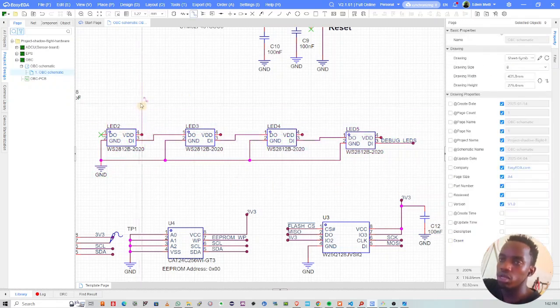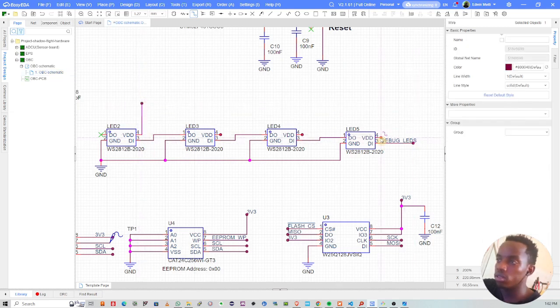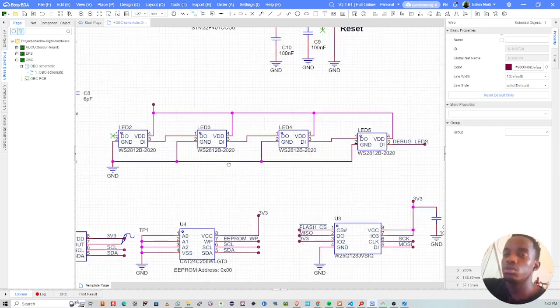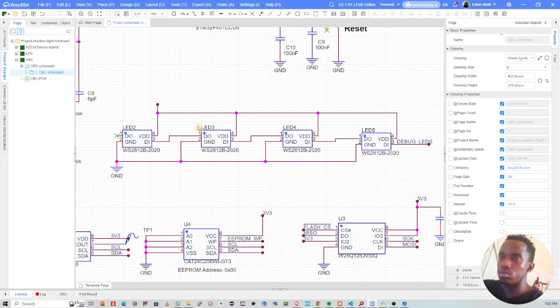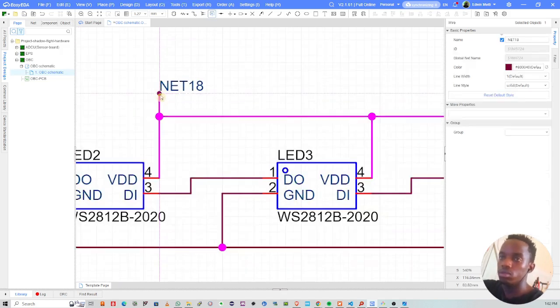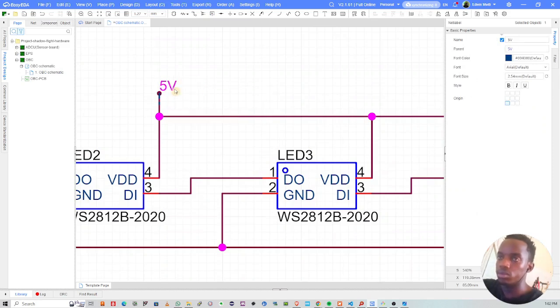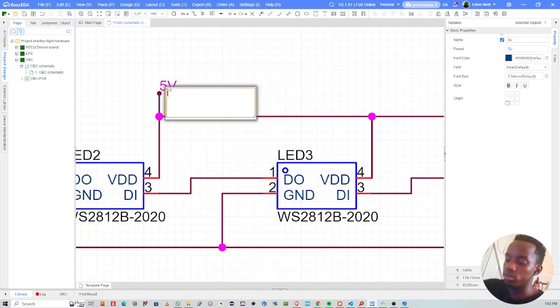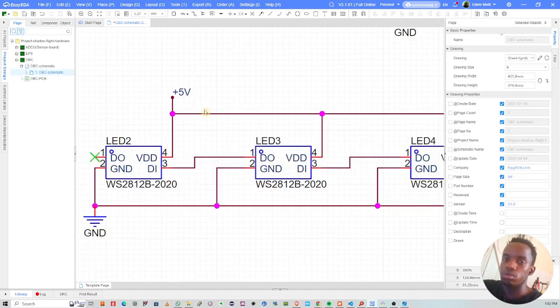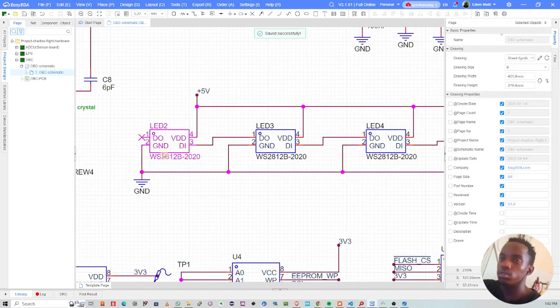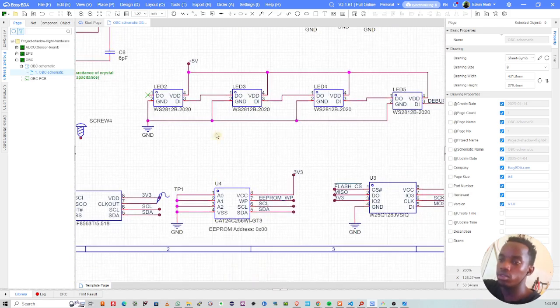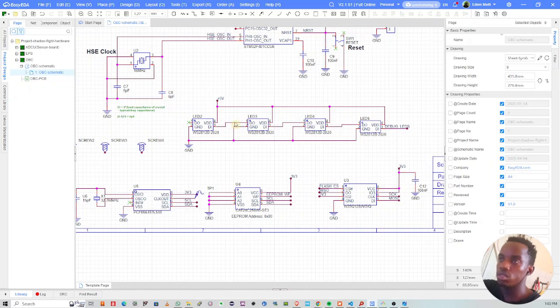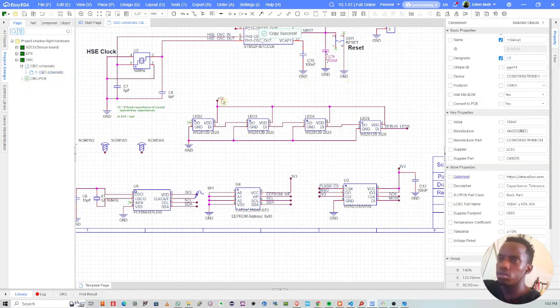So I'll connect this to 5 volts, and this guy right here. These LEDs are using the chip, so we need to filter the noise from this positive 5 volts. What we do there is use 100 nF capacitors to filter that.